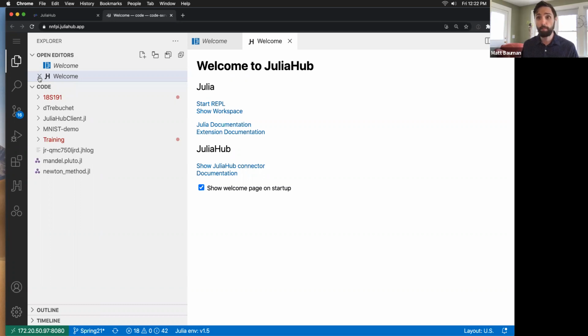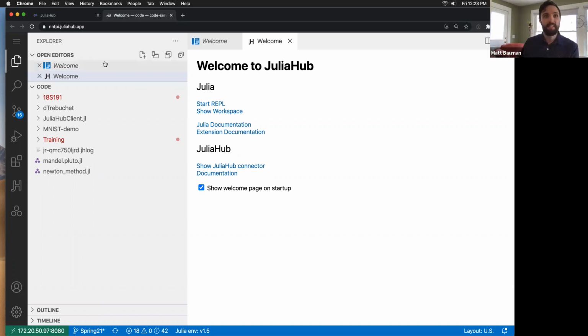One of the first things that I like doing when I launch a VS Code session on JuliaHub is break it out of the browser. What I mean by that is Chrome and some Chrome-based browsers are adding this capability as time goes on. They have this concept called a progressive application, where you have a web-based app like this that is entirely constrained in my browser window.